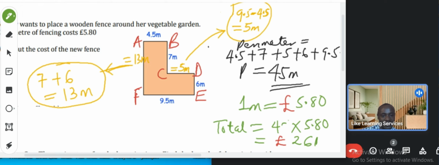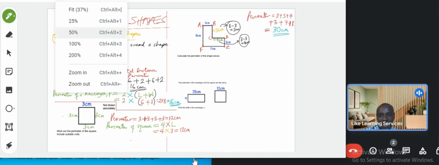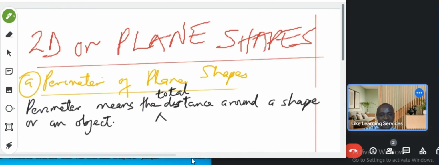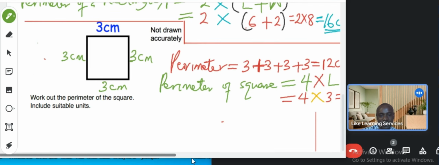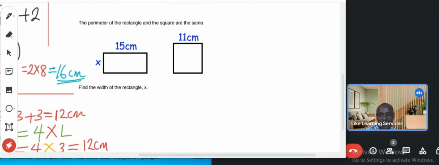Okay, so that's that. I will ask you to attempt these questions later. There's one here. You will just attempt them later. If you go to the previous page, we find one here. This one says the perimeter of the rectangle, and then you say X. About it, you'll be able to get it. I want to prompt you.